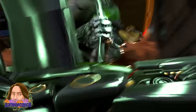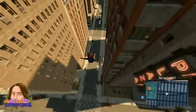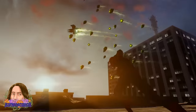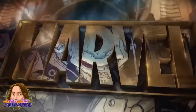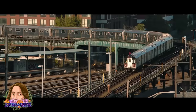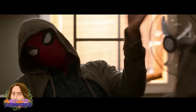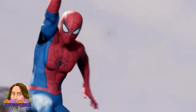Marvel's Spider-Man came just after a time where most Marvel video games were tied to film releases. Spider-Man in particular was coming off video game adaptations of The Amazing Spider-Man movies. According to Marvel Games Senior Vice President Jay Ong, this didn't give developers enough time to create quality experiences, so Marvel opted to change their approach. Instead of tying the game to Spider-Man Homecoming, they tasked Insomniac with creating an original adaptation — something that stands on its own and gets people excited about the character in a new way.